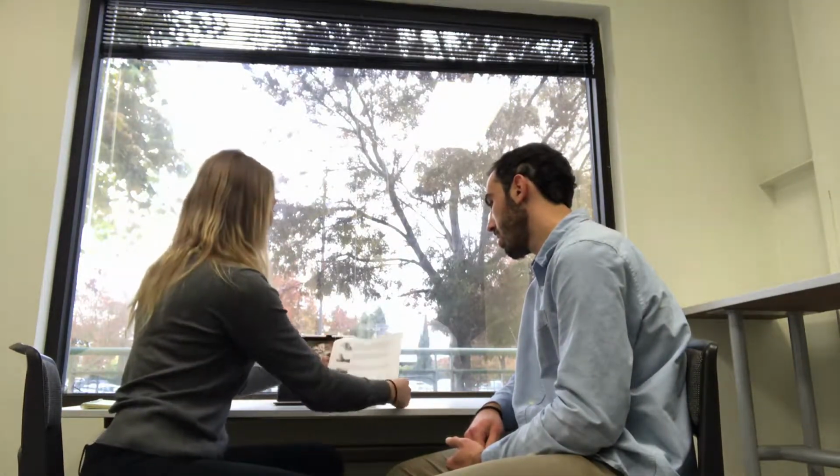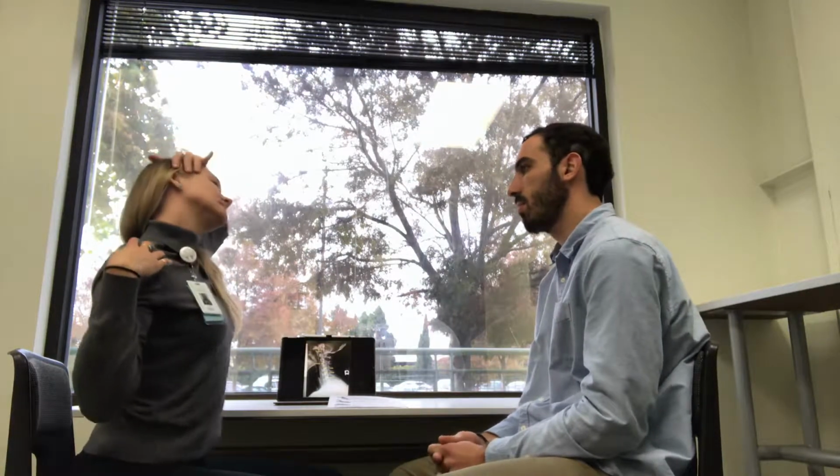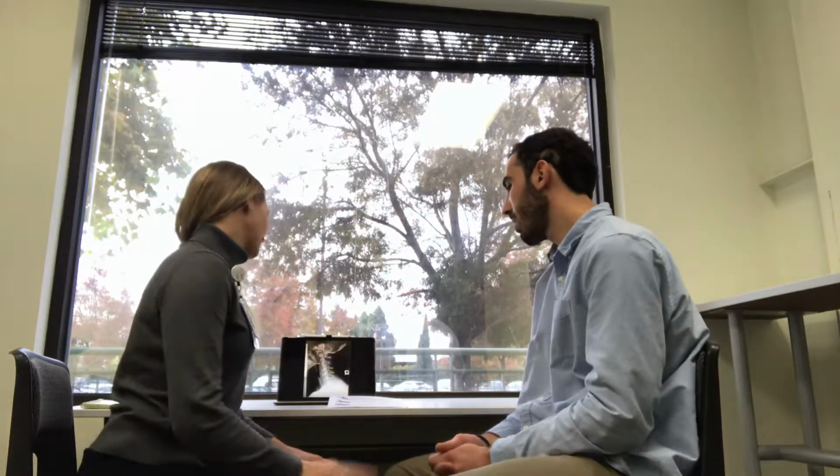And then levator scap stretch. So another finding that we noticed was on some of the tests you had tightness in your upper traps, which are these muscles that extend from pretty much your mid-back all the way up to your neck. And so what we want to do is try and lengthen that, because right now it's so tight, it's putting all this stress and it's not helping your spine mobilize the way that it should. So what you're going to do here is you're just going to place your hand on the top of your head and press your shoulder like this and just extend your neck away from your shoulder. Okay. And that should loosen up those muscles and get them back to functioning at their optimal level.